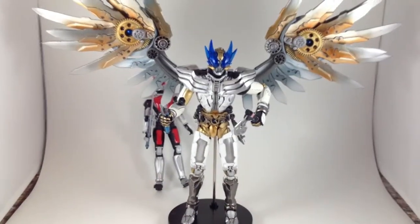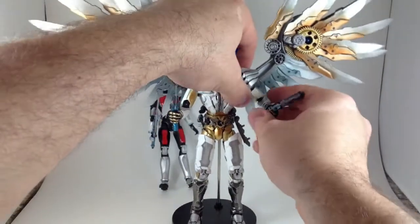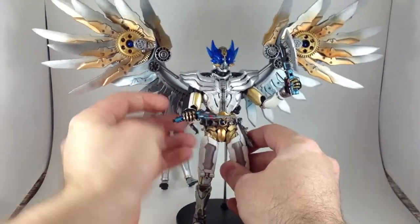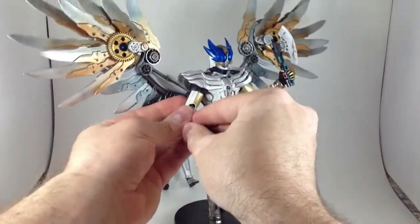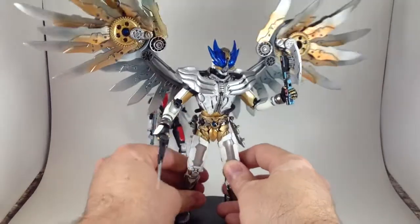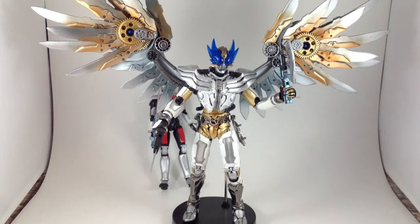Very cool. I cannot wait for them to release the SH Figure Arts version someday, hopefully soon, since they've got Axe Form is out, and Rod Form and Gun Form are coming out in a couple of months. This is an exclusive. Liner Form is out. Climax Form is out. Wing Form is the only one that hasn't been announced yet, and so I'm sure that we'll get him soon. I look forward to getting it.